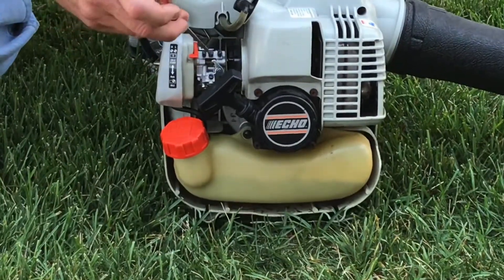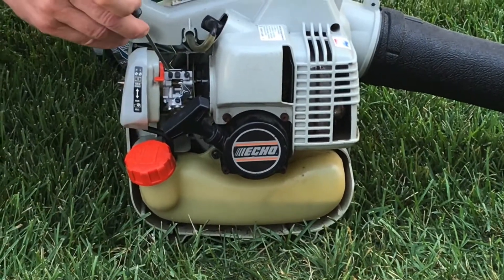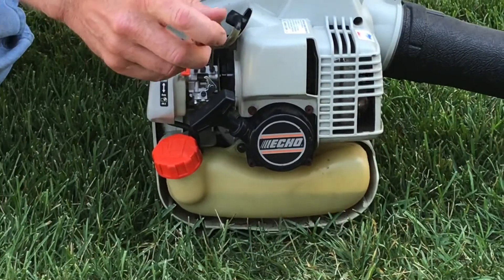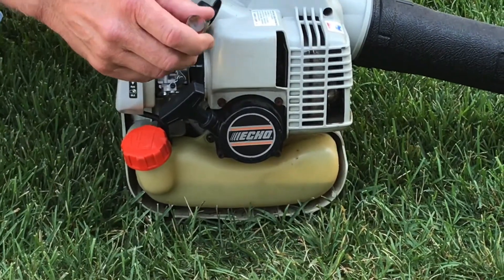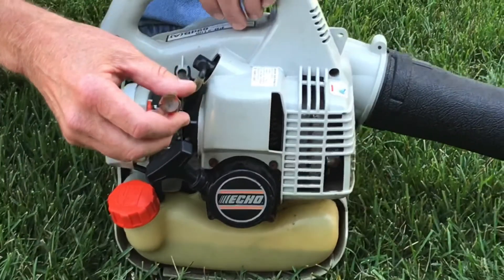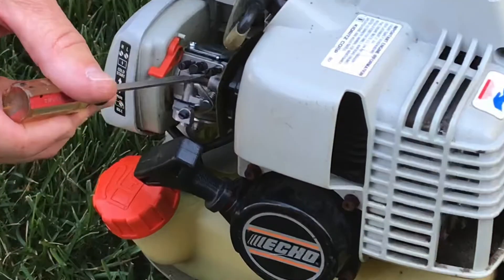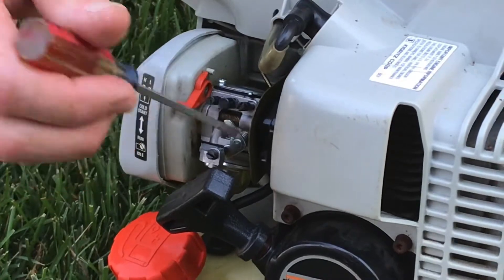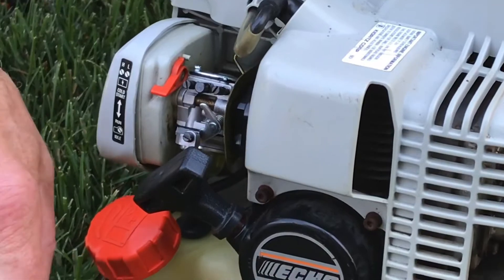On this particular Echo, this adjustment is for the high speed and this is for the low speed. I'm not going to mess with the low speed because it's pretty simple. Basically you set it somewhat rich so that when you come off full throttle it catches and keeps it from burning down, so to speak. I typically set the low speed at a relatively rich setting, which will pretty much cover the gamut for summertime activity.